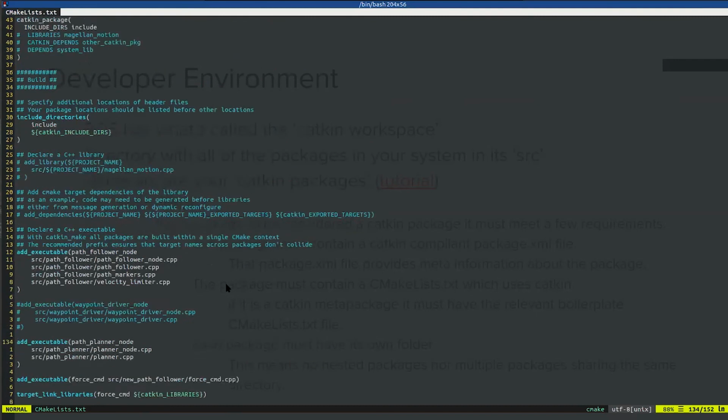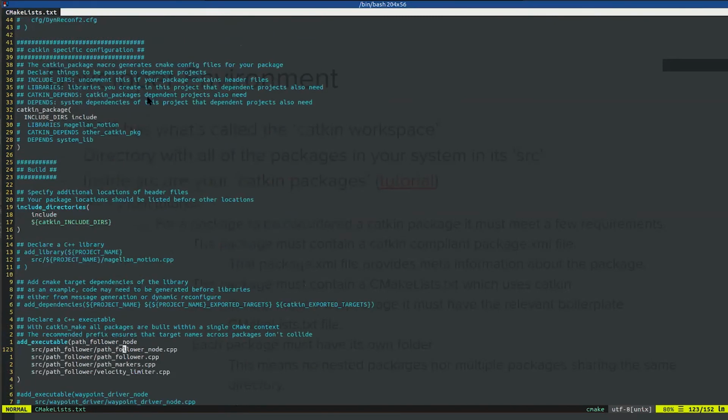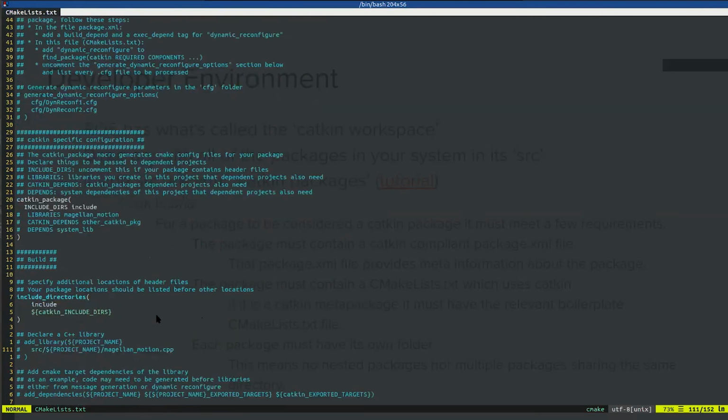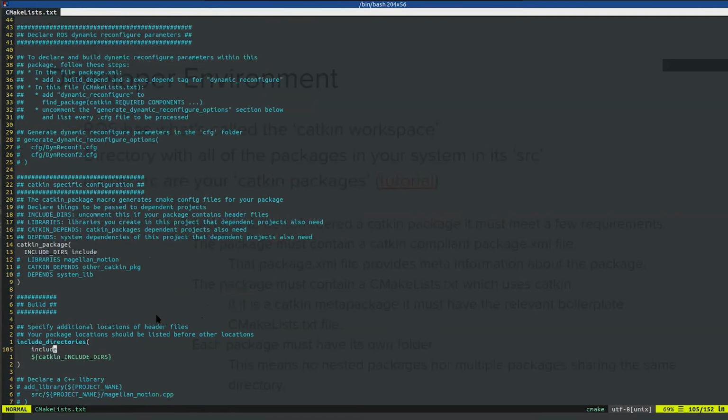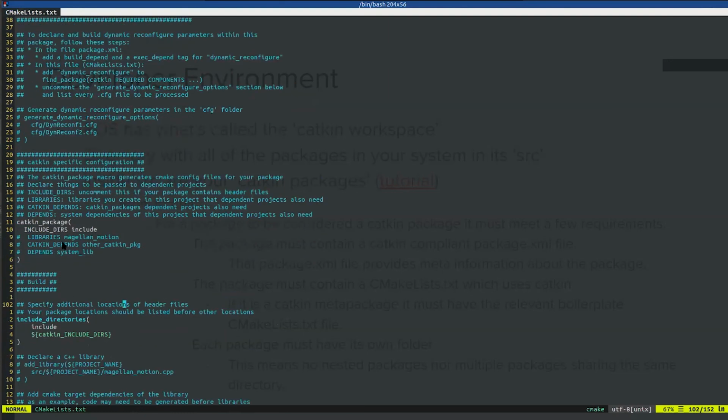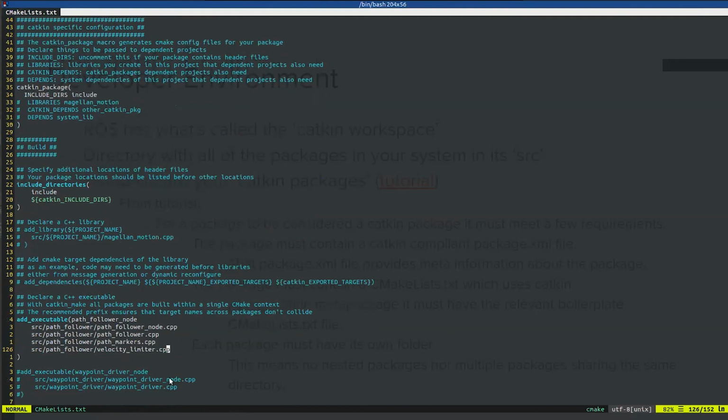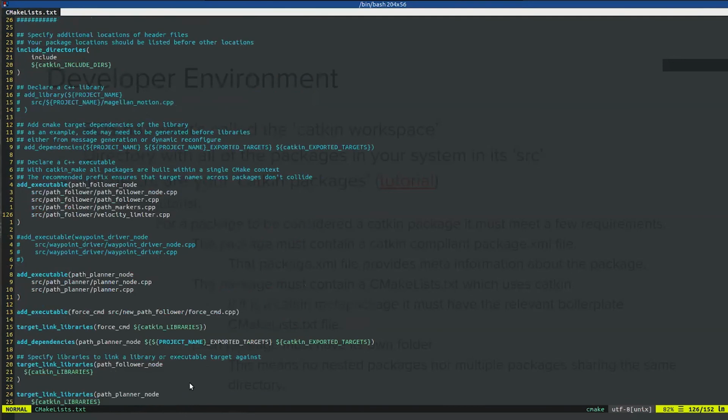What's really nice is that ROS abstracts out a lot of the redundant and painful things that you would have to do if you were to add all your dependencies manually. By just defining everything in my CMake list with the specific ROS macros, ROS automatically tells CMake where all of my dependencies are, and everything just works. So ROS, as a build tool and a developer environment, makes it really easy to define your recipes for building your nodes.